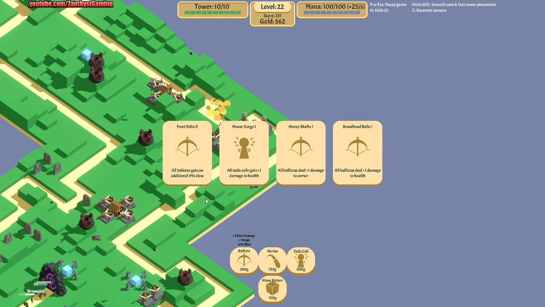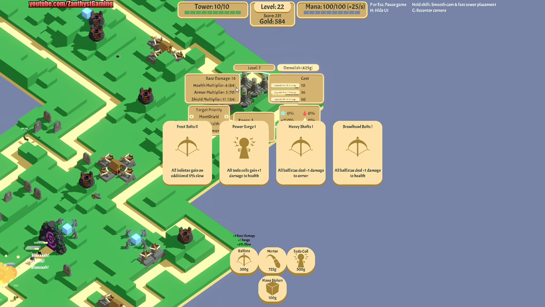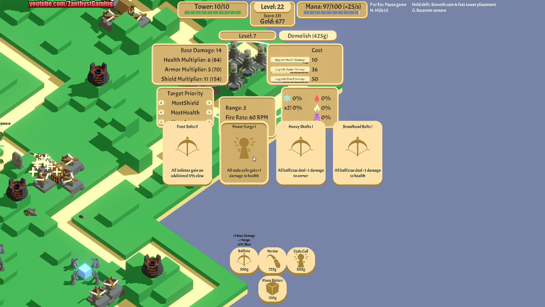Okay, oh cool, we did get another upgrade option. So, additional 5% slow, we can make our ballistas even stronger, or we can make our Tesla coils do extra damage to health. Currently our Tesla coils are doing 84 damage to health. It is a 6 damage multiplier. So that will give us essentially 7 extra damage per fire, and they fire at a very rapid rate.